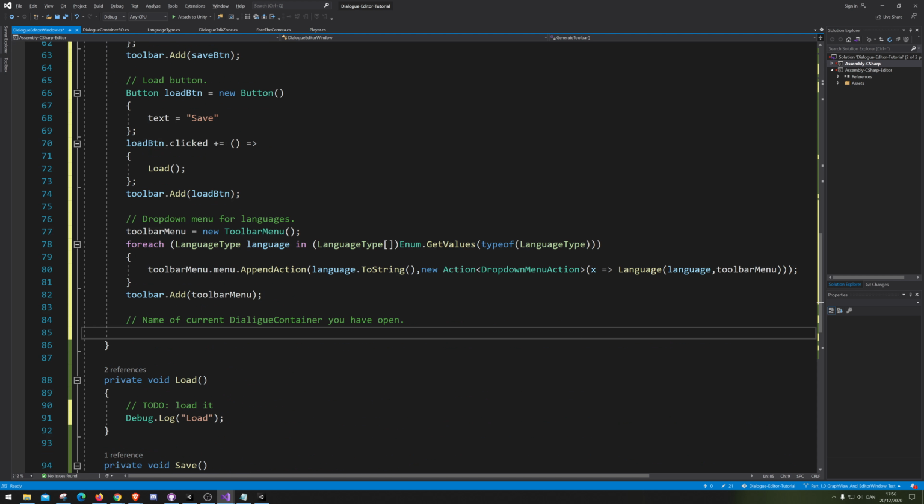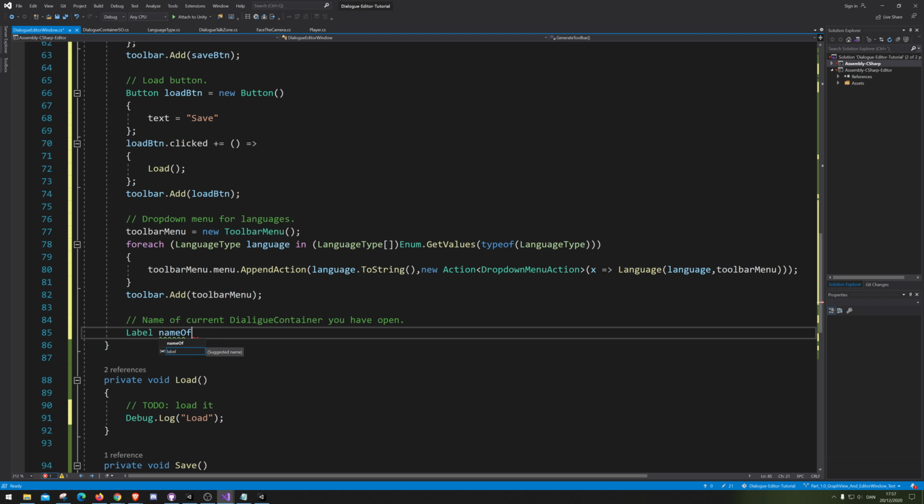All right. Yeah, what is that going to be? That's going to be the label, I guess. So we're going to make a label named name of dialog container. Let's just do that.